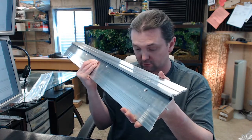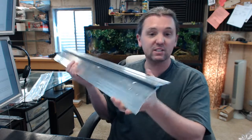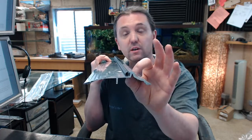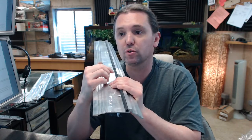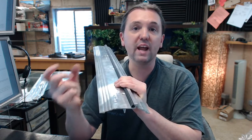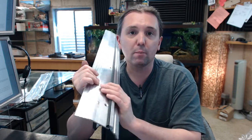I'm partial to the National Guard, and this threshold, this exact threshold, is a reminder why. This is heavy. This threshold itself weighs 1.4 pounds, and it's just a 3-foot piece of aluminum is all it is. That means the extrusion is thick. That sort of exposure that I've had to National Guard in terms of the heavy nature of the product line, thicker extrusions, runs across their entire product offering.